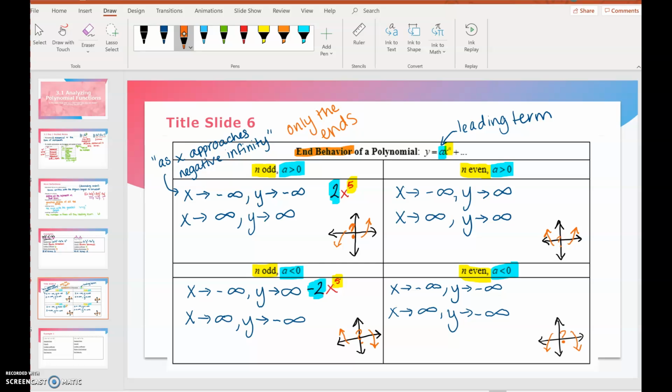So I will be uploading some helpful things to remind you of this. But again, the main thing to take away is that the y's are what's changing. So the x is just saying as negative infinity, as you go more to the left, your y is getting bigger. As you go to the right, your y is getting smaller. As you go to the left, your y is getting smaller. As you go to the right, your y is getting smaller. So that's just a little helpful thing to know when you're going to graph later in this chapter.